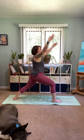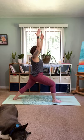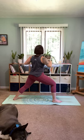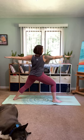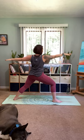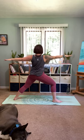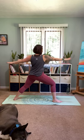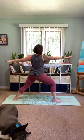Inhale. And exhale. Inhale, open up, warrior two. Make sure your chest is forward, then look over your hand. Really focusing on that breath. Tucking your tailbone under and looping your shoulders back and down your spine.